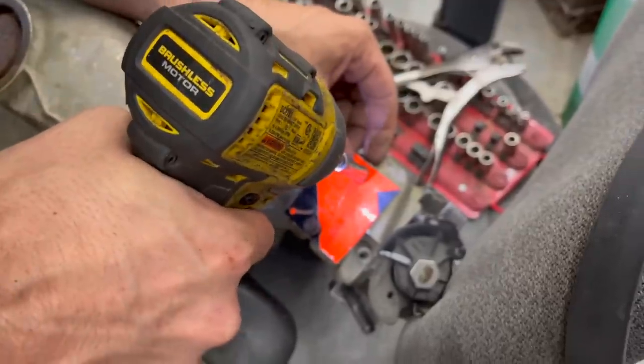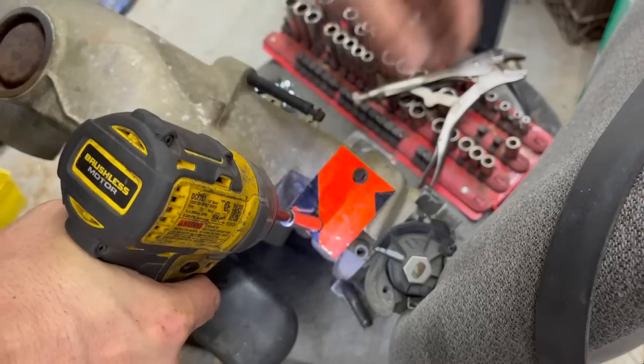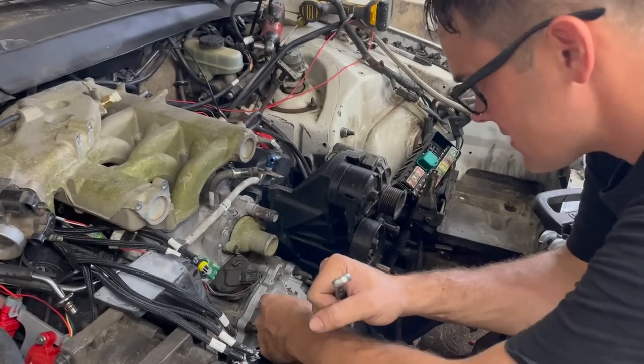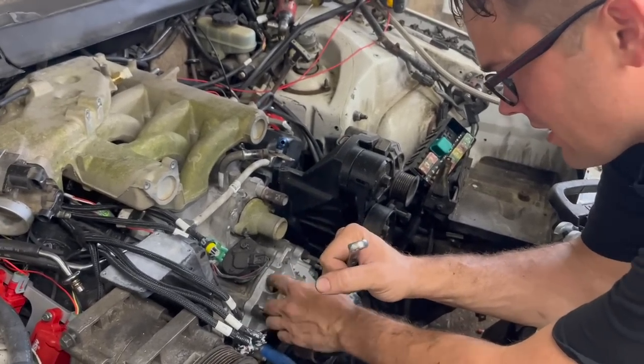These are 6mm by 1.0, in case you're wondering. And no, this time I didn't cut any corners. With this thing right here, I was going to get a pipe thread tap and run it in, but the biggest one I have is 1/2 inch. It's not big enough. Every place I went in town didn't have one.